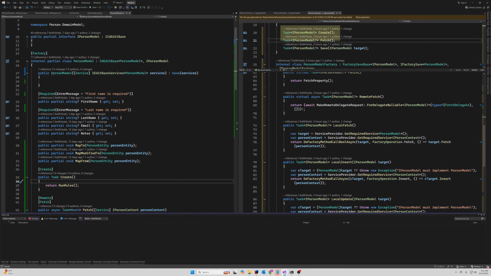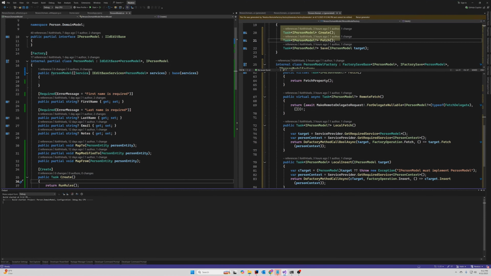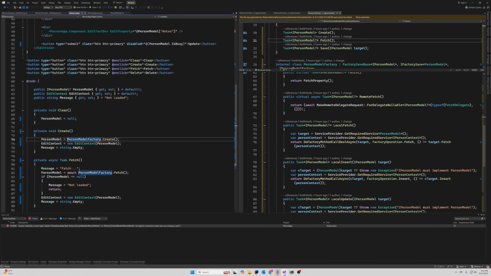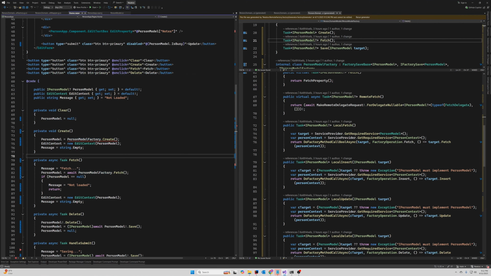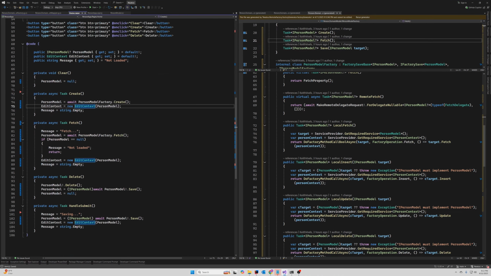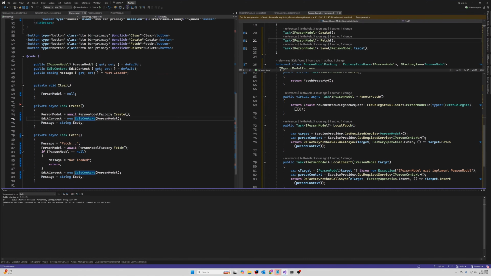Then my signature changes. And again, this highlights a wonderful thing with source generators: I get a compile error now because my create needs to be awaited. I go and I await my create so that those two required rules run before it returns.